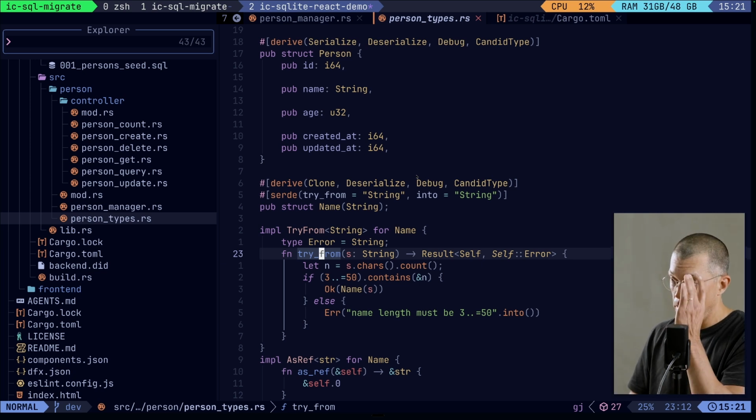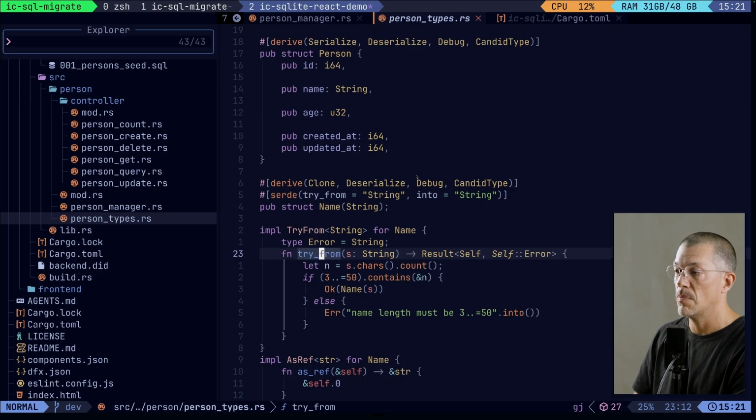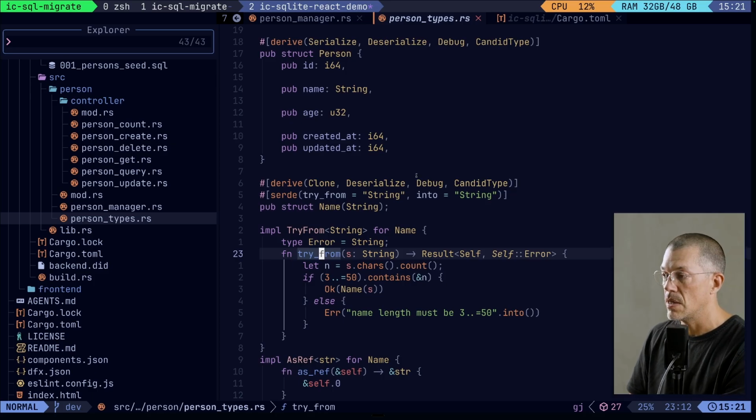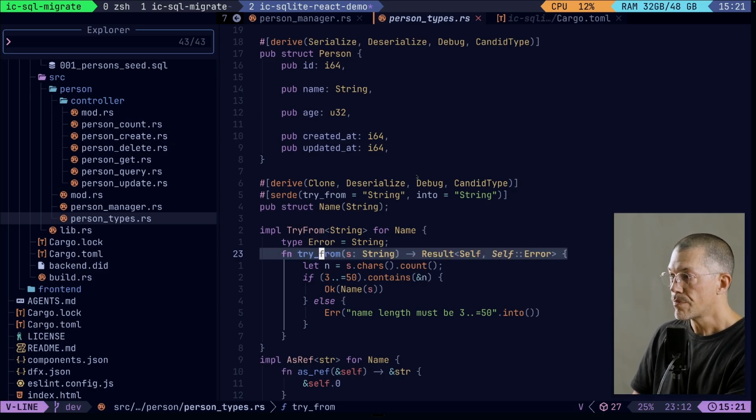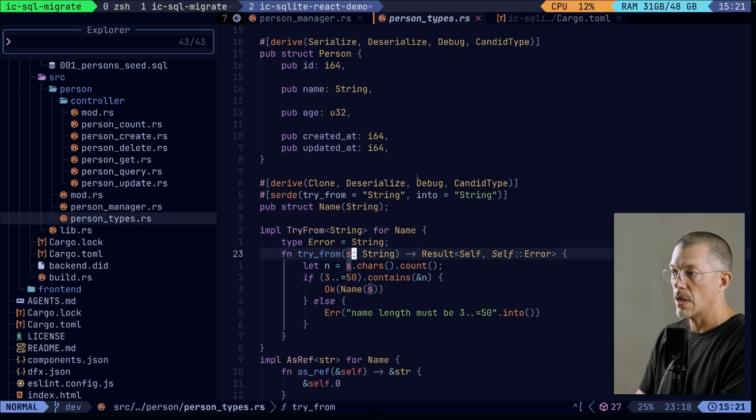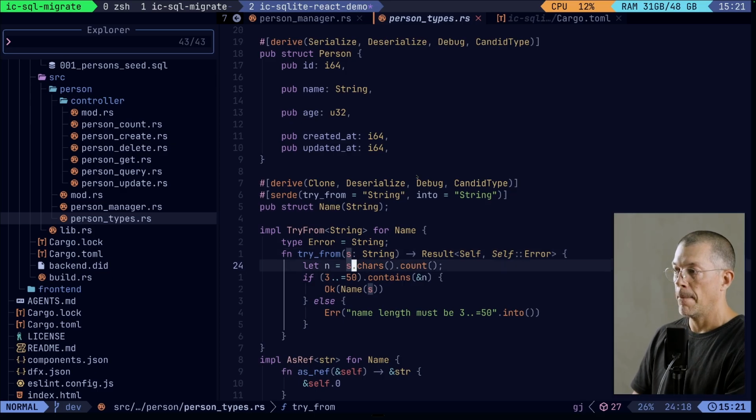So here we define a custom deserialization function that accepts a string and outputs a name or a result, and what it does is the data validation.